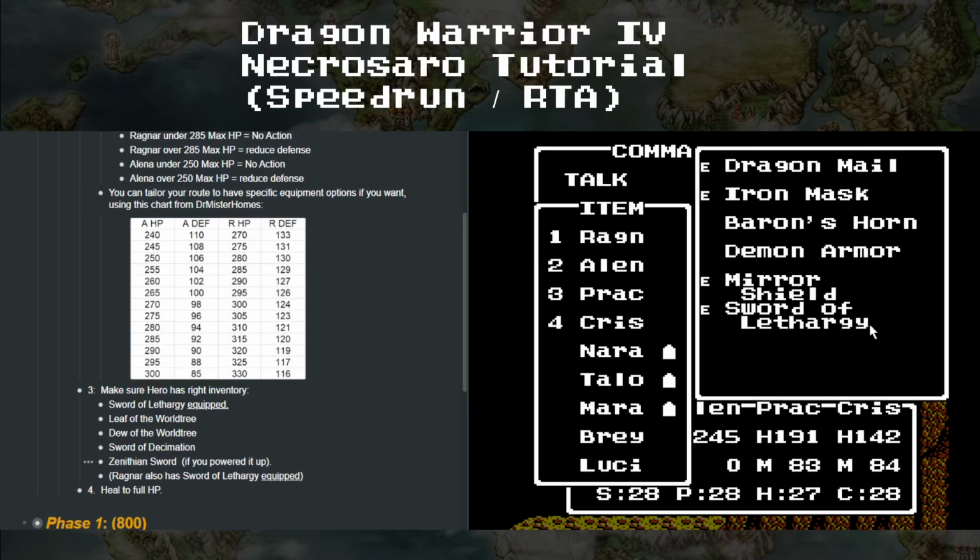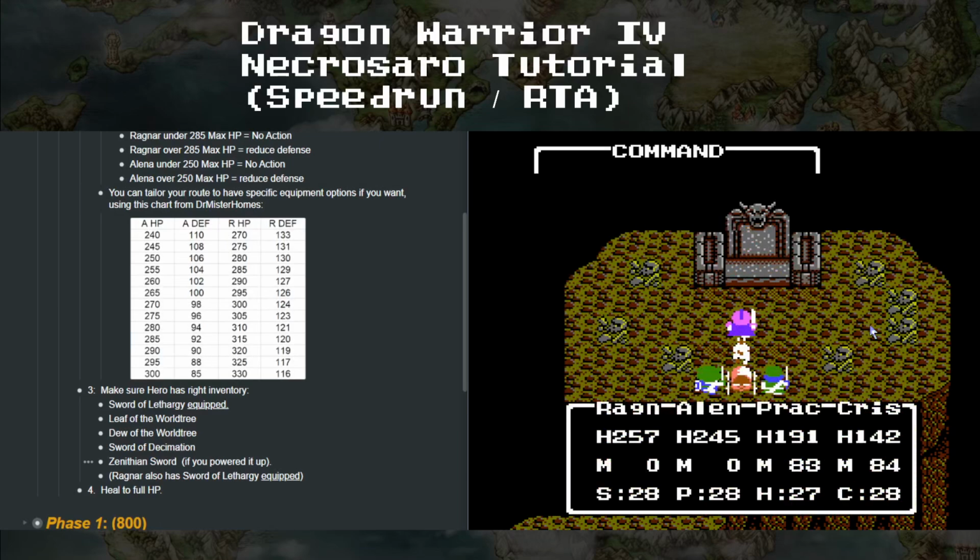This fight is certainly winnable if Ragnar has the Sword of Miracles equipped instead of the Sword of Lethargy, but you're going to have a harder time. However, if you do that, don't worry about ironizing in Phase 7. Doesn't matter. Okay. Finally, last thing, heal to full HP.